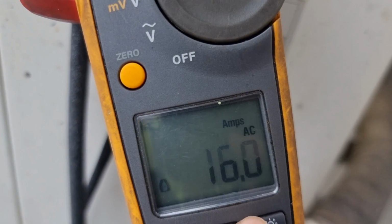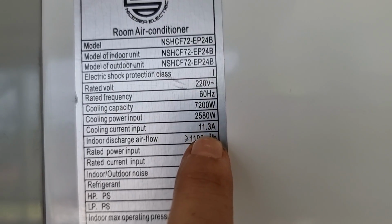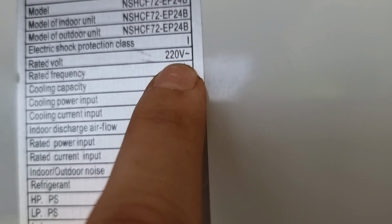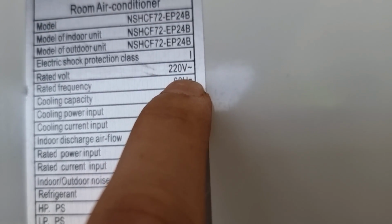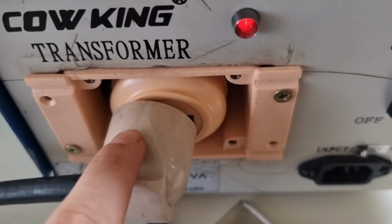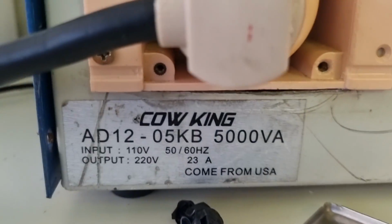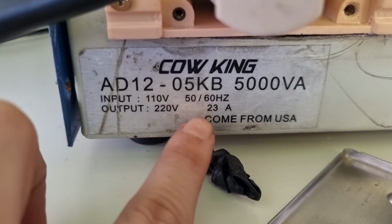Checking the data sheet of this inverter type aircon, it is written on the side that the rated current input is around 16 amperes. And the rated voltage for this is 220 volts. But the ship supply is just 110 volts. So they installed this transformer from 110 to 220 volts.